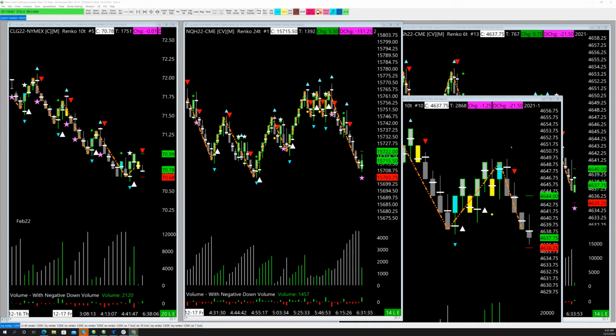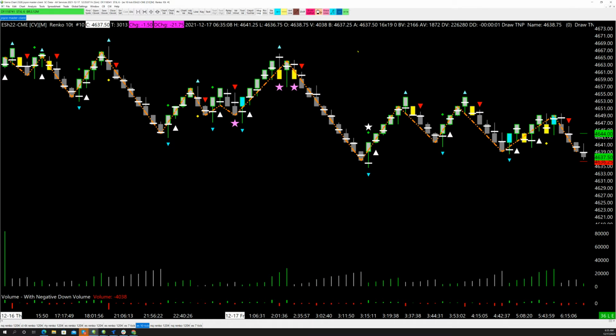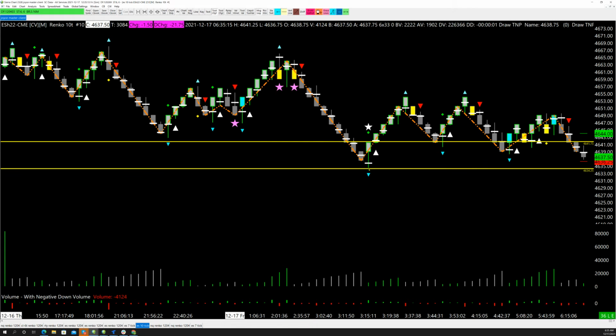Well, I'm going to start with ES and give an example there on a 10 tick. So the first thing you need to know about a 10 tick is that the biggest bars tend to be... that's the biggest bar, and it goes from 41 to 34, right? So that's 34, 6, 7, 7 and 3/4, 8 points of bar. Well, that's a lot of bar.